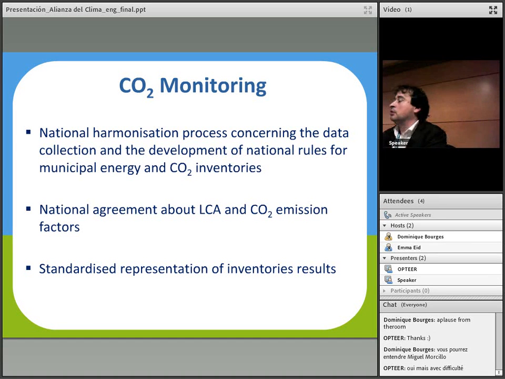That means the municipalities that use this tool are going to have some kind of obligatory pictures or obligatory graphics. If you don't put very important numbers in the CO2 inventory, if you don't want to put some information, then you are not going to get some visual graphics, for example. Okay? Accuracy is important, but the comparability between the municipalities is very important too.